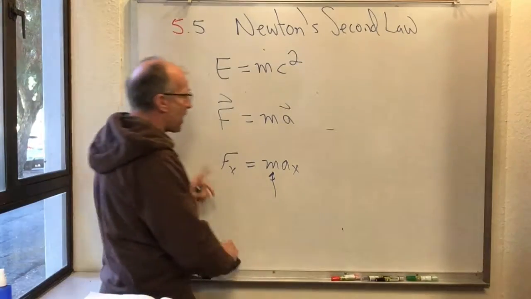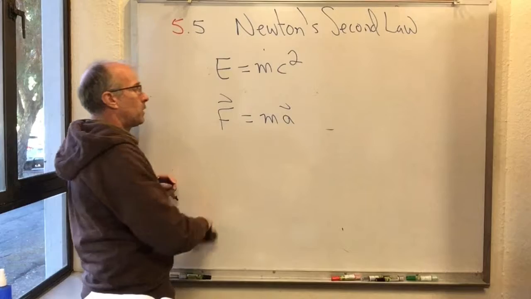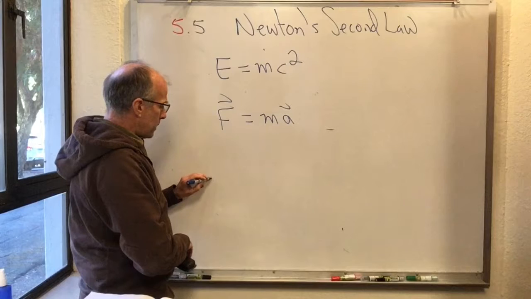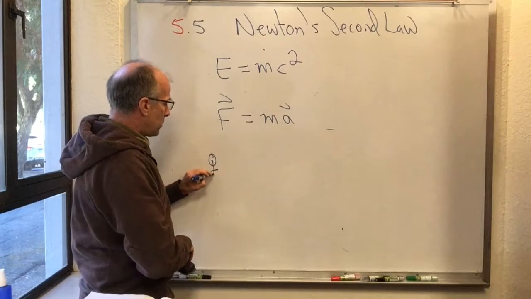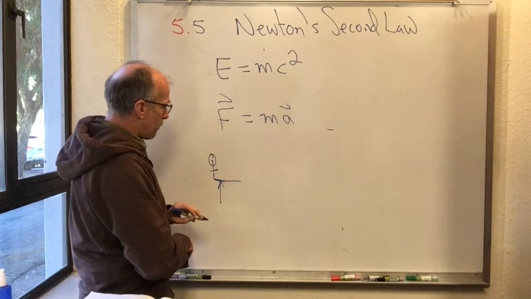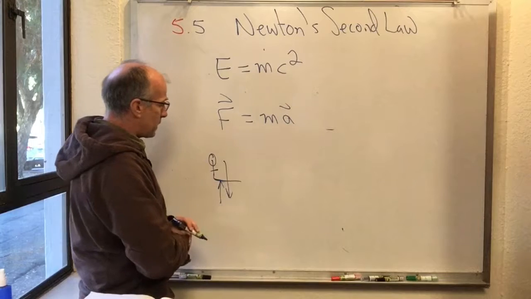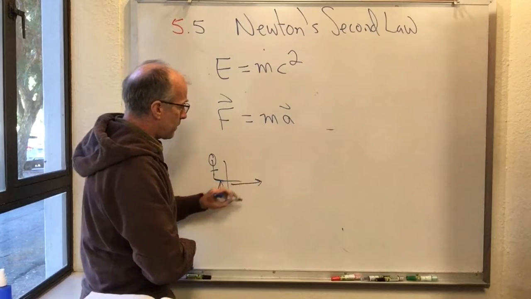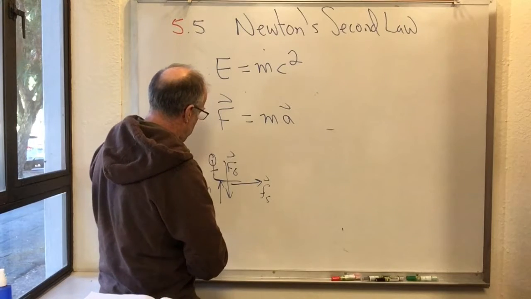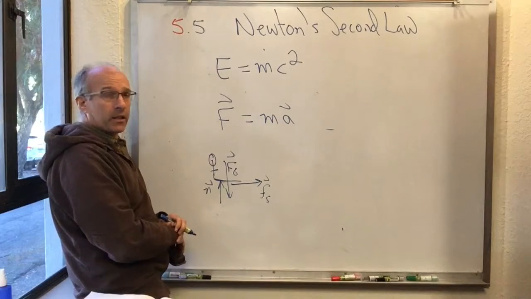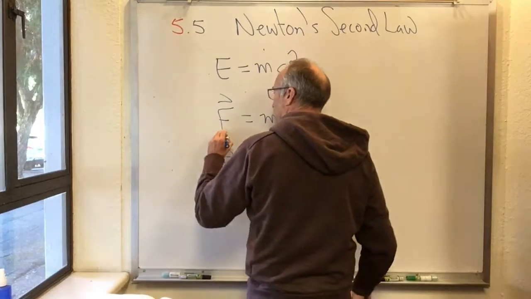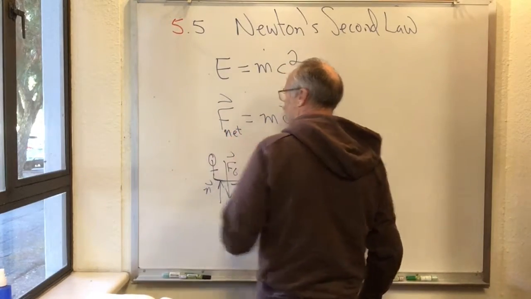And let's actually be careful here now. When you write F equals ma, you might go, well, okay, you had a child on a sled, and the child had a few different forces. The child had a normal force, a gravitational force, and a static frictional force. So we had all three of those acting on the child, and you might go, well, which one of those goes in here? What goes in here is actually F net, okay?